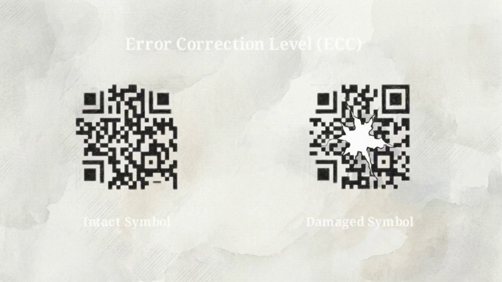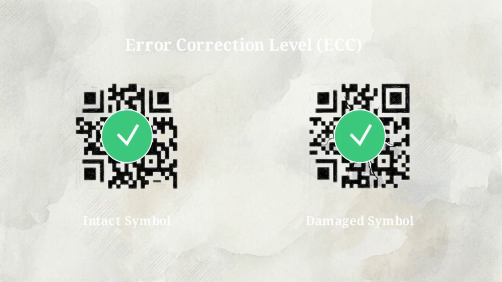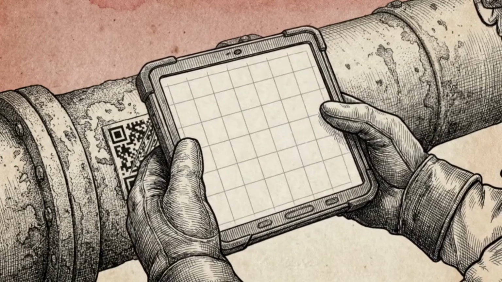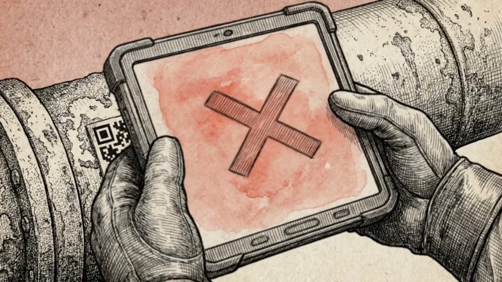The next step is setting the error correction level, or ECC. This is the mathematical redundancy built into the image that allows a scanner to read a tag even if it gets partially destroyed or scratched. Choosing a low ECC setting for equipment heading to a harsh physical location will inevitably result in unreadable tags later on.